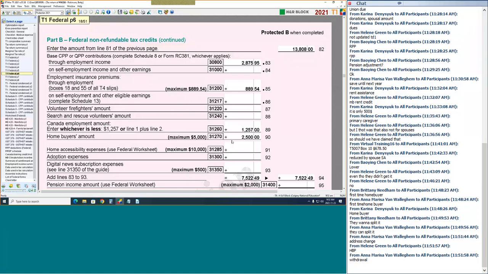So the two big things we're going to see is if they've moved, oh, congratulations, where did you move to? Oh, I bought a house. It's really exciting. I've never owned a home before. Great. Now we're having a conversation and I'm giving them $5,000 credit on their tax return. Or if they're not talkative and I've asked them that question, they haven't volunteered anything, and maybe they're a new client, so they've just given me one address and I didn't know they moved and they didn't mention it even though I asked. The next thing that might happen is I might see a T4 RSP slip with a home buyer plan and I'll go, oh, you withdrew money to the home buyer plan. Did you buy your first home this year? Yes, you did. Great.